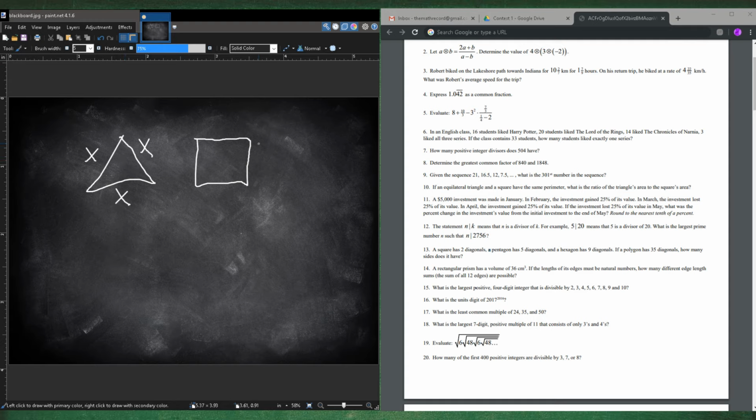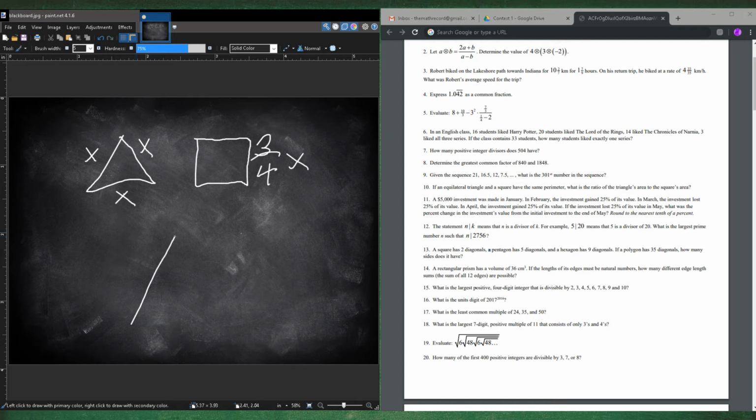Since it's a square, I have to split that by 4. So 3x divided by 4 is 3/4 x. Each side of the square is 3/4 x. So what is the ratio of the triangle's area to the square's area? The area of an equilateral triangle is calculated using a side. If its side length is x, it's x squared times square root 3 divided by 4, which is true because I could draw the picture out for you.